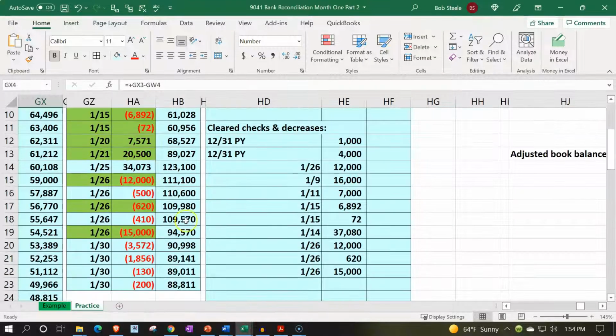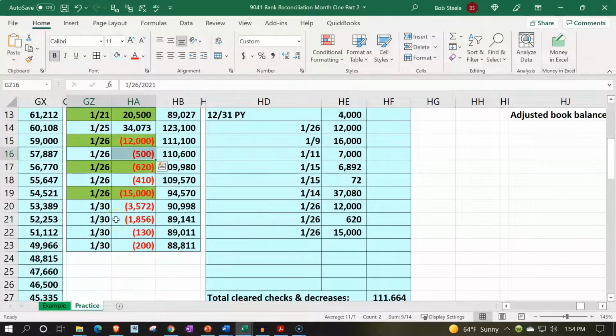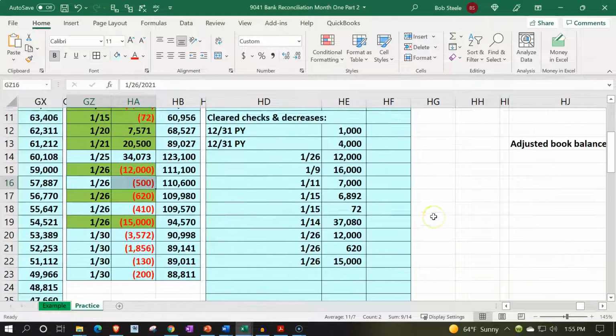So everything that has not been greenified are now the items that are on our books that aren't on the bank statement. We assume them to be outstanding, meaning we're correct. The bank statement just hasn't cleared them yet. We can verify that by checking the bank statement in the following months to see if these items have cleared. If they have, they're just timing differences, and that's what we're looking for really with the bank reconciliations.